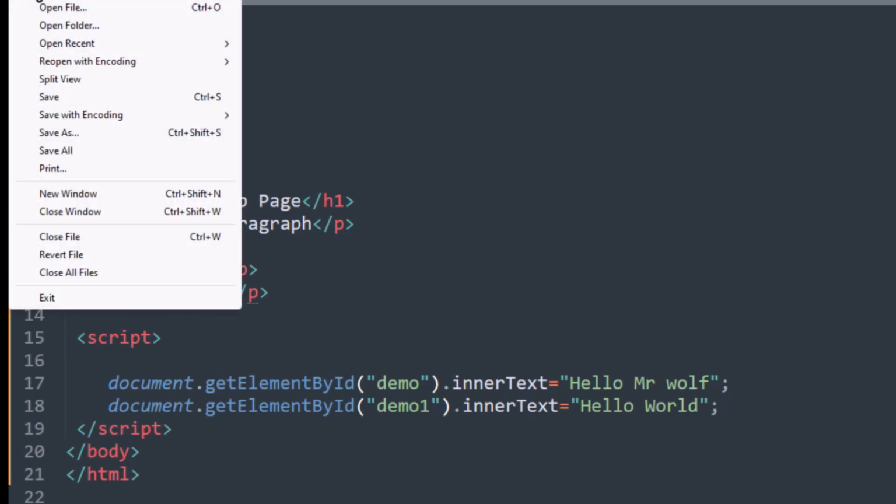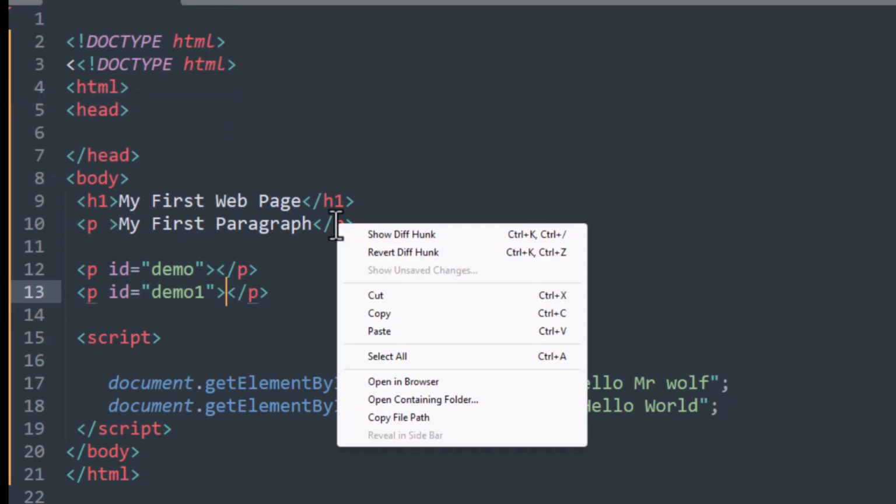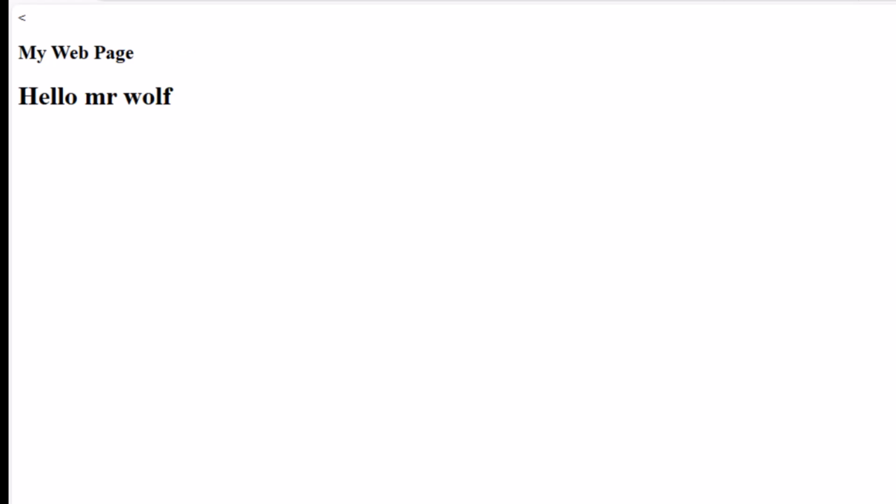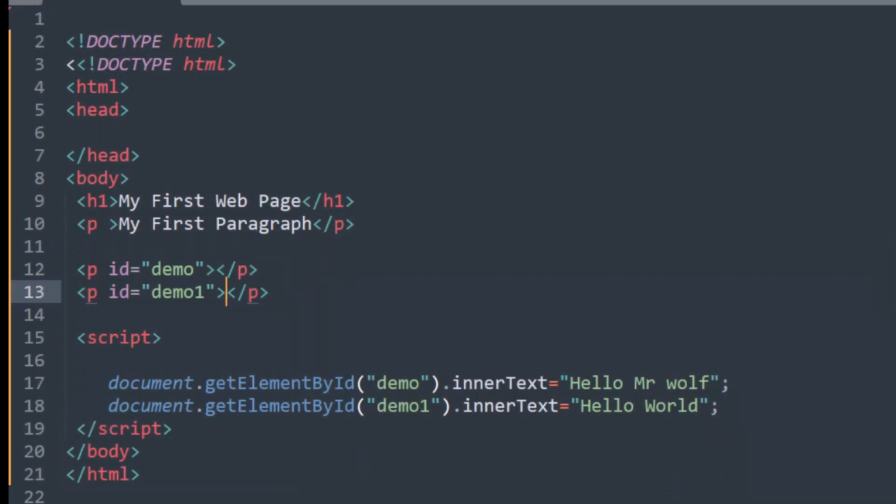As you can see, we had "Hello Mr. Wolf", "Hello world". So we have used innerText to change these HTML tags.